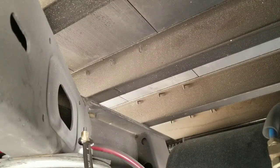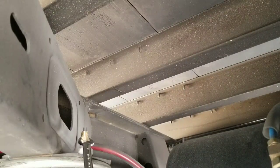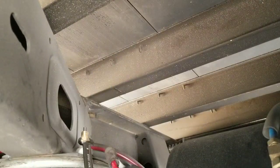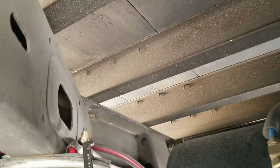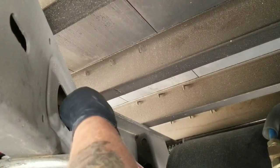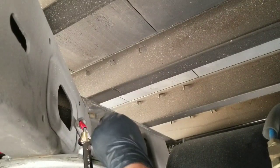There apparently is no brass ring on this line to crimp it. Nothing in there. And there was nothing on that. And then nothing on the ground. How the hell did that ever get past inspection? This is down inside there. No, it wouldn't be inside. It would be on this line. Wow.